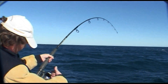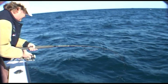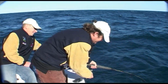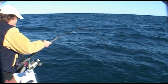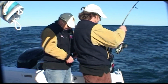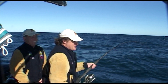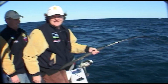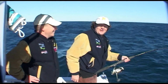Right, well we haven't seen that line before, so obviously we're doing well. The blood's dried on my fingers, but Ryan, this fish is still giving me curry and we're into about 20 minutes now. Well, mate, I think all the people watching now are waiting with bated breath on your fish. I know, people think we've got fun jobs. I tell you what, the worst part of this job is when you know you've got a big fish and you haven't seen it, the camera hasn't seen it, and if you lose it, you're all going to be disappointed. I hope you want to catch it just as much as I do.